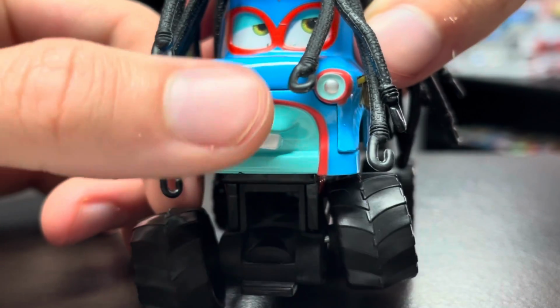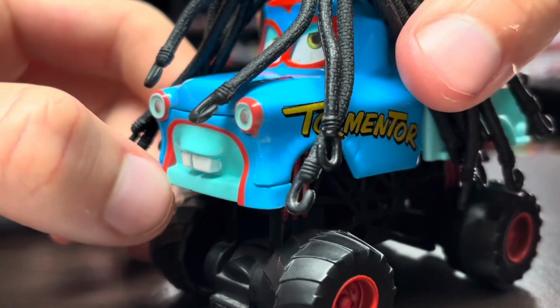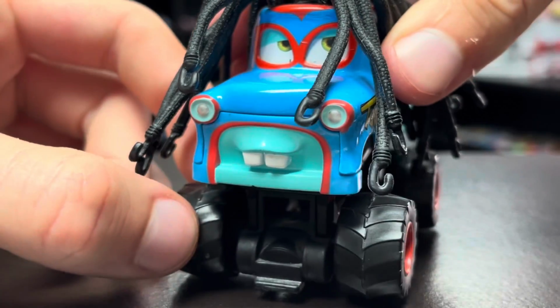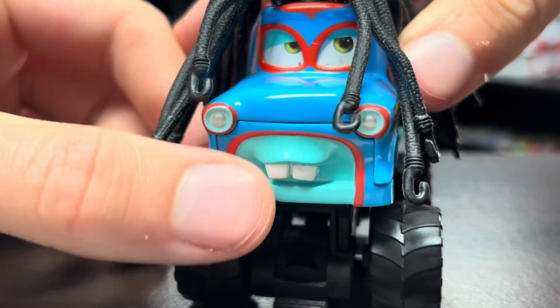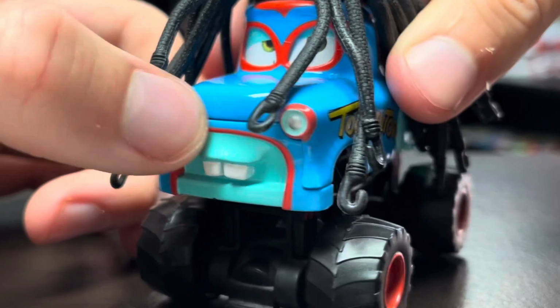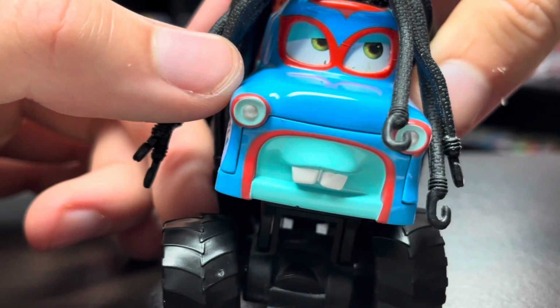Unfortunately, big old cracks here in the front because this is a plastic mouth plate, but I must say it blends in pretty well. The color, it's just very obvious. This one's okay because, I guess, I mean, no, it shouldn't really be. I was going to say because of the hood, but I don't even think he's wearing a hood under there. No, I don't think he is.